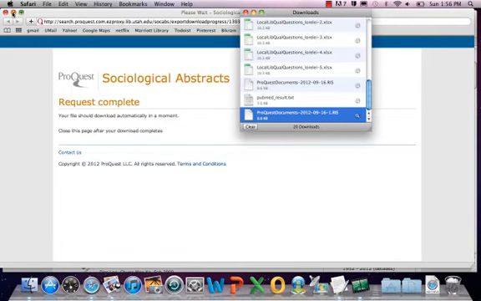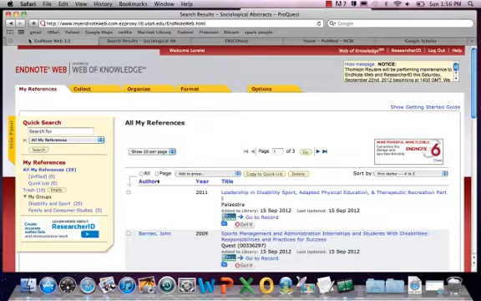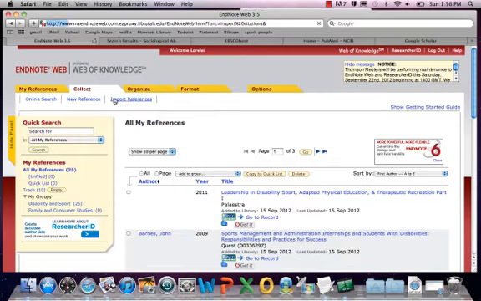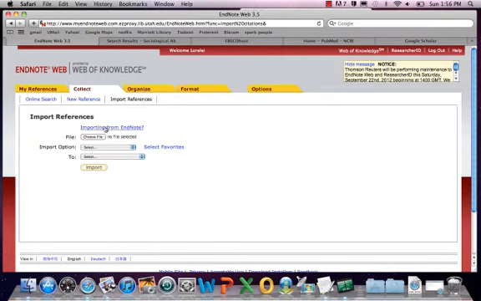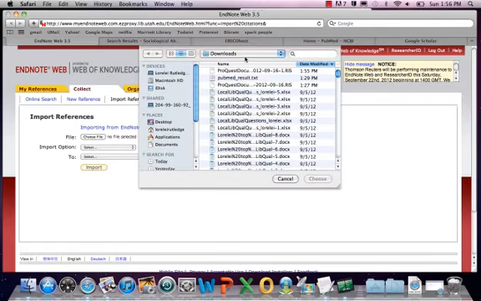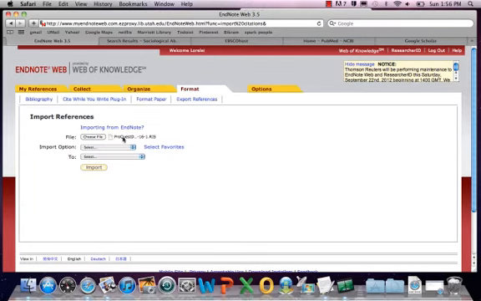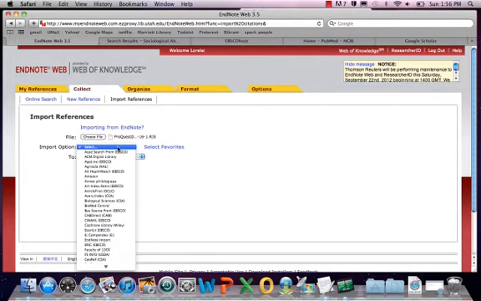The next step here is to go back to our EndNoteWeb. I'm going to click on the Collect button again and click on Import References. Then I'm going to choose that file that was created for me. I'm going to click on the ProQuest document, and it's going to download it here.